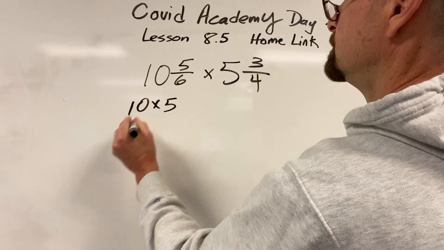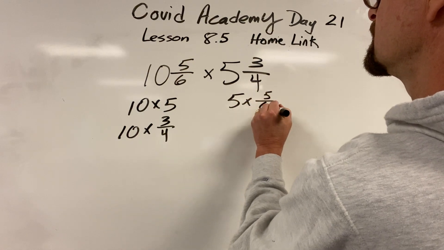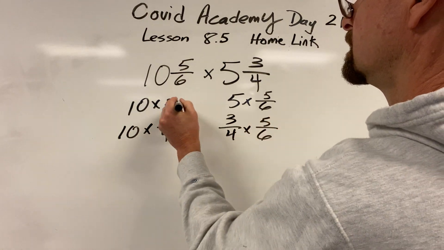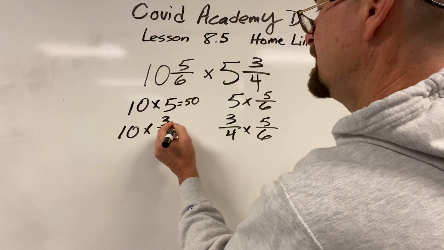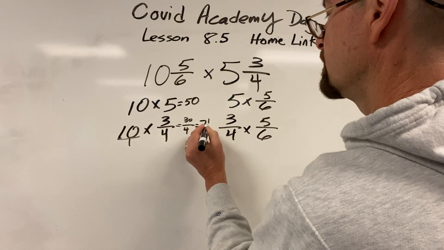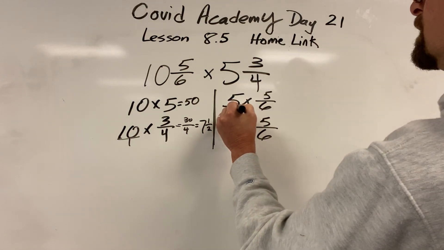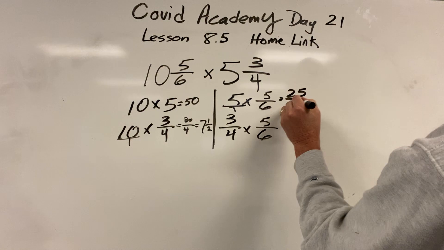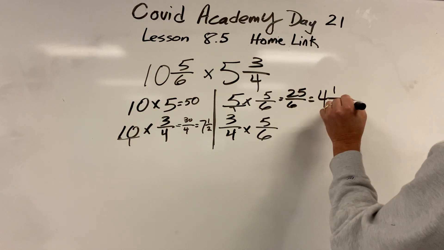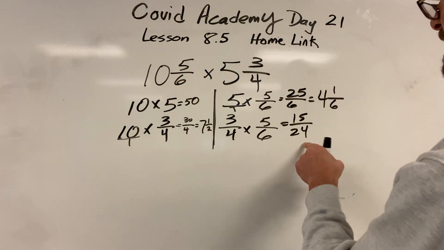Which is ten times five, ten times three-fourths, five times five-sixths, and three-fourths times five-sixths. Fifty. That's the easy one. I like that one. That one's thirty-fourths, which is seven, and two-fourths, which is seven and a half. Let's put a little barrier up there, like Berlin Wall. Here we go. Drop that one there. That's twenty-five over six, which is four. Twenty-four is one left over, so four and one-sixth. And the last one is fifteen twenty-fourths. That's nice and easy. That's done.